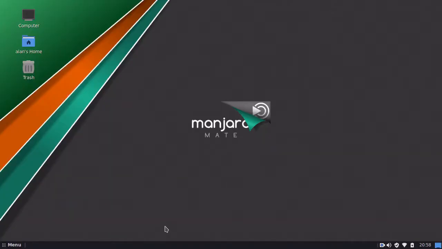Now we're going to install GAMEMODE, and GAMEMODE allows you to get the most out of your CPU when running games. It also can work in other applications too. I've gone over GAMEMODE in detail in another video. I'll link that up in the upper right hand corner. Be sure to check that out. If you're going to be gaming in Linux, you're going to want that, and you're going to want that information.